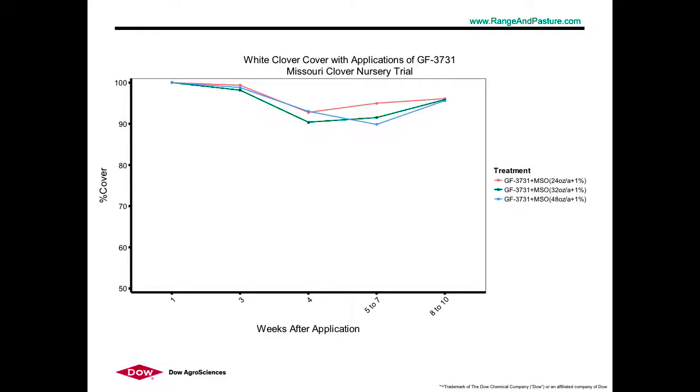And so it tended to bounce back a little slower than what we had seen in our grazing trials. And Pat had seen that as well. He would say, clover for me recovers in about 2 to 3 weeks. And I said, well, yeah, in my nursery, though, they recover around 4 weeks. A lot of that comes down to the clover laying over on itself and not being grazed off.